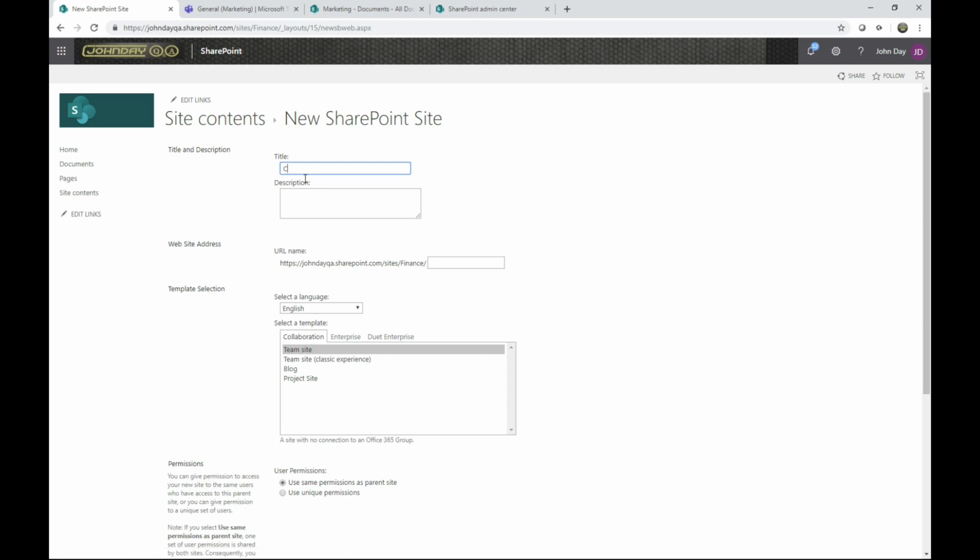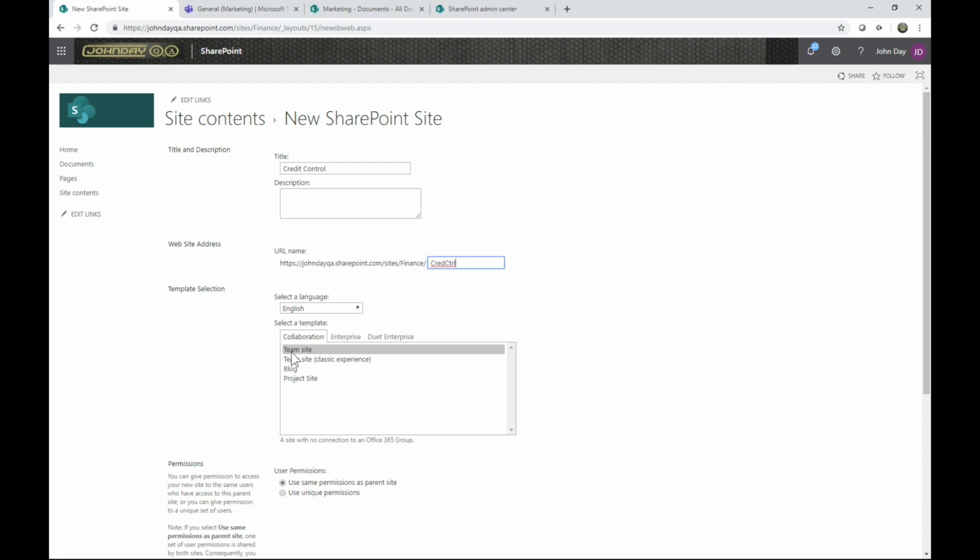So as I said, I'm going to call this credit control. Now this actually currently uses the old classic new site page, and I'm pretty sure this is going to be modified by Microsoft later in time, so that it caters for mobile phones and tablets, which is what the modern aspect is all about. So I'm not going to go through the whole detail. I'm just going to put in the title. The classic though made you think about everything, so it wasn't clever, it wasn't removing spaces, etc. You had to do your own shortcuts. You have to think about the best URL names.